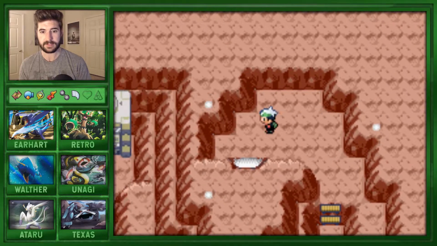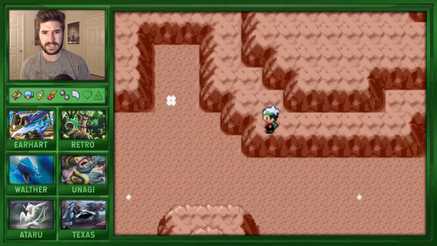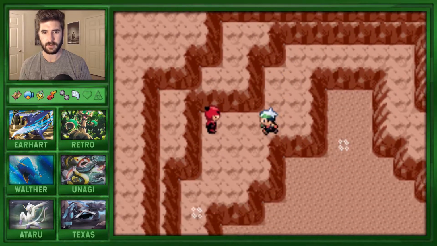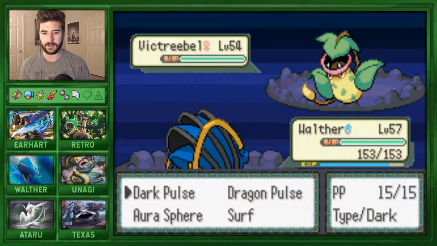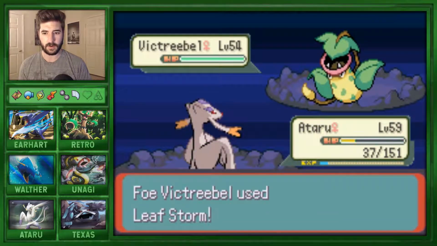Although this looks promising. Again, I don't... Was this even in Ruby and or Sapphire? I want to say no. I don't remember this being in Ruby and or Sapphire, so... Another battle. It's okay. Like I said, we're a little over-leveled, but not too bad. I got rid of Ice Beam, so I actually cannot fight this thing. We can go into Ataru.